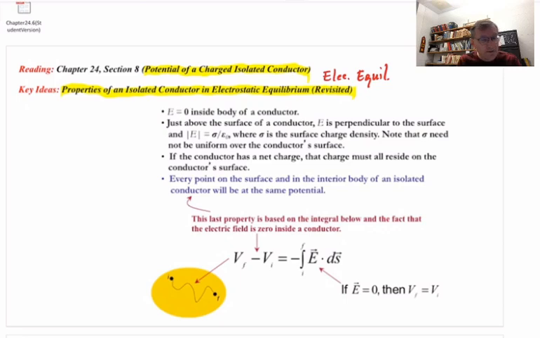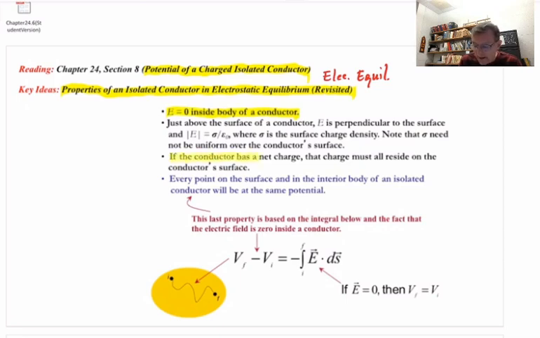Now remember, it's a conductor, and the hallmark of a conductor is that inside it has to have basically an unlimited number of free charges, charges that can move freely about the body of the conductor. Usually those are just plain old electrons. So given that we have such a conductor and it's in electrostatic equilibrium, here are the properties it must have. The electric field equals 0 in the body of the conductor. That is the most important one to remember. Okay? I'm going to jump down and do this one next.